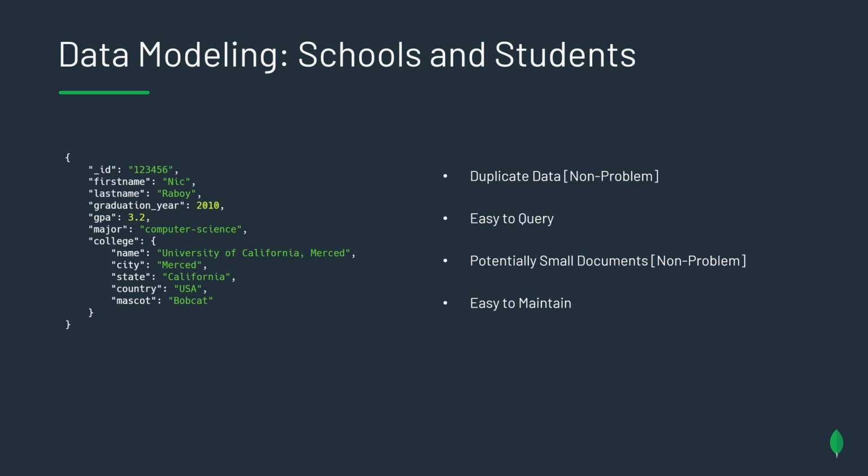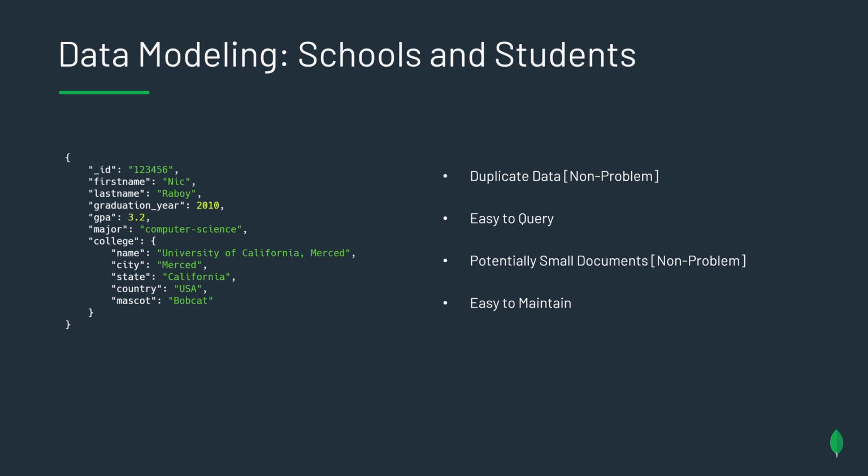So what do we face with this? Well, there's the potential of duplicate data, because now every student who's enrolled in University of California, Merced, well, they're all going to have that same information. But that's all right in a NoSQL database. Having duplicate data is fine. Disk is cheap. And if you're truly going to access this data alongside your student data, it probably makes sense. You can get this in one single request rather than having to do any kind of multiple lookup operations or just using the lookup operator. It's better, in my opinion.